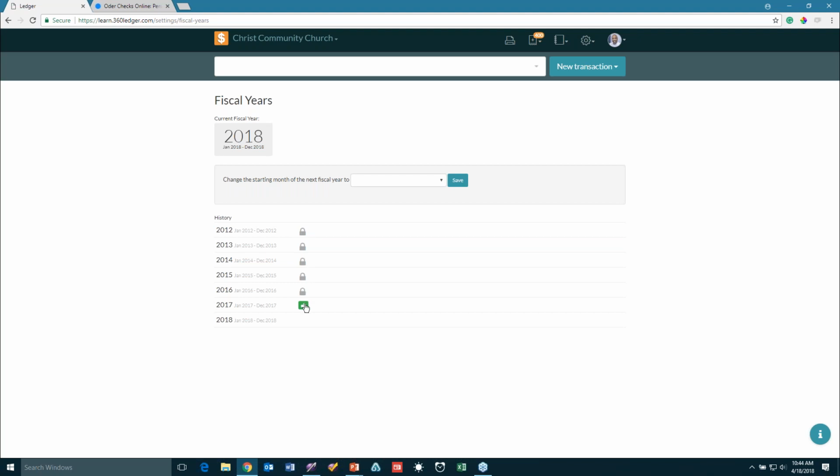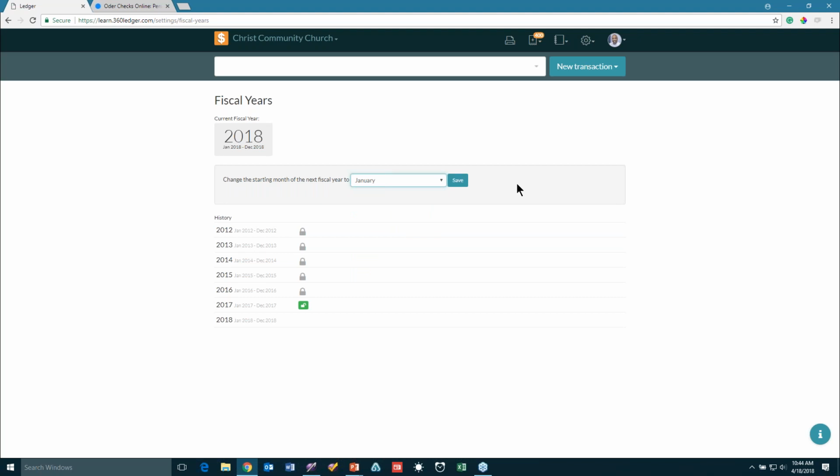Okay, so let's go back up here to the top. Now it's going to say current fiscal year. That's just letting us know that this is the current fiscal year. If we decide to go from a calendar year to a non-calendar year or vice versa, then you can go in here, select the month that you're going to start your new fiscal or finance year, and then click the save button, and that will change the upcoming start month for your fiscal year.